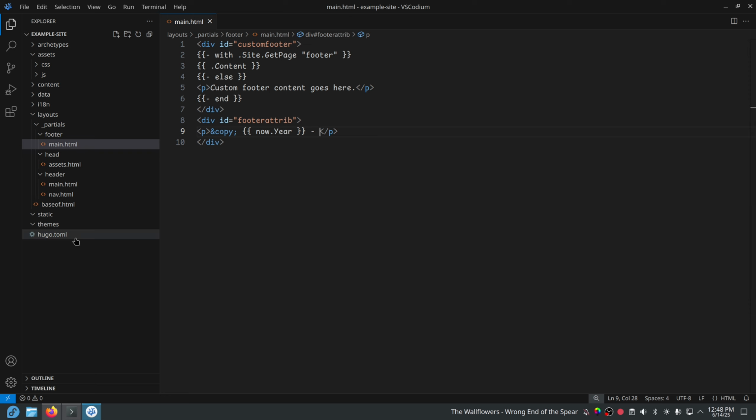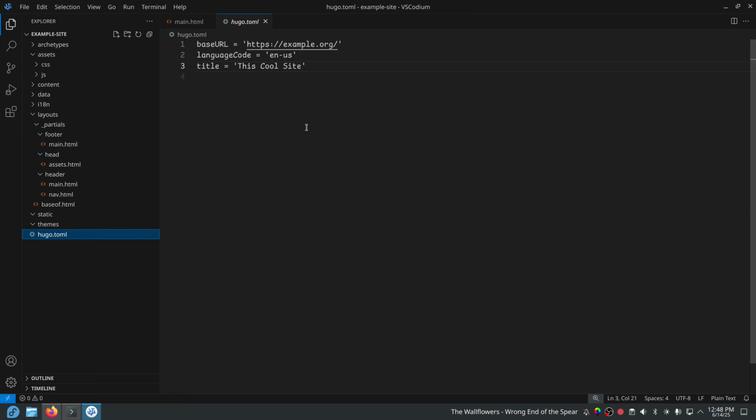And now we'll get into custom site params. So in the hugo.toml, we can specify a param section, like so. And we can do something like author.